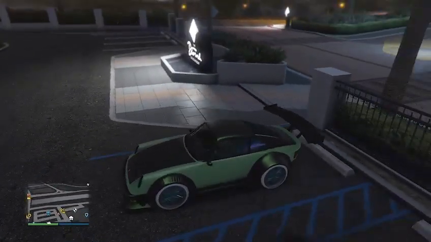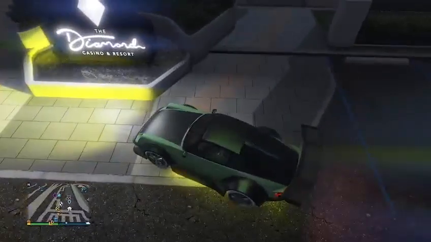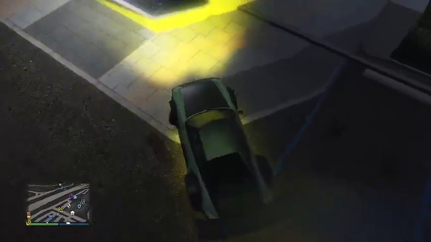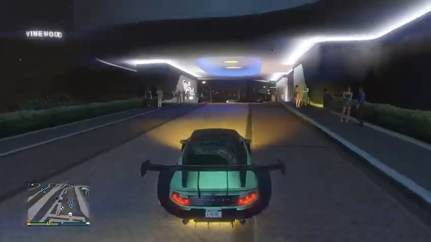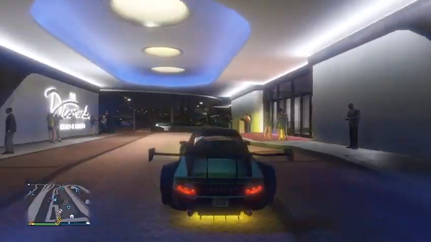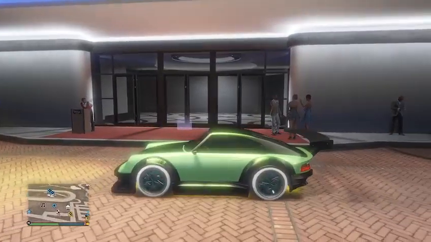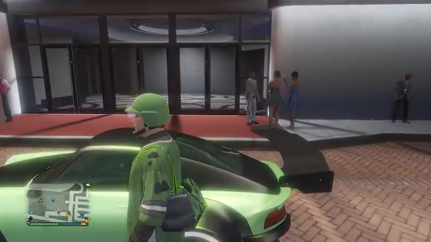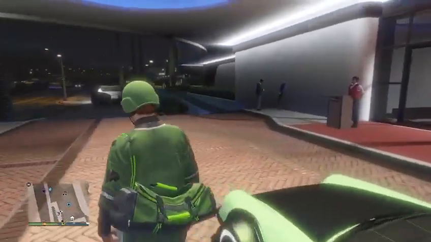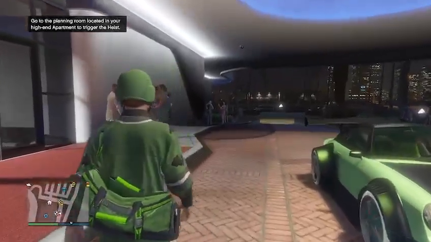We'll grab our car here that we're gonna pull the mods from. We're gonna bring it right over here. But I'm gonna tell y'all some settings and some requirements you will need for this glitch. You will need the car that you are taking the mods from, and you will need to own the car that you are going to want to put the mods onto.